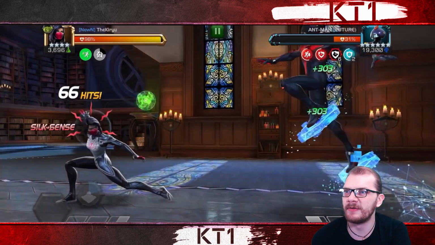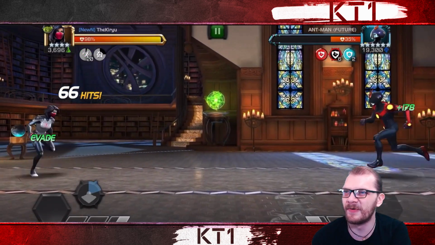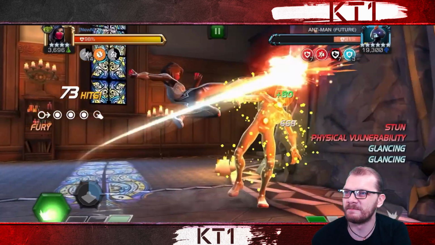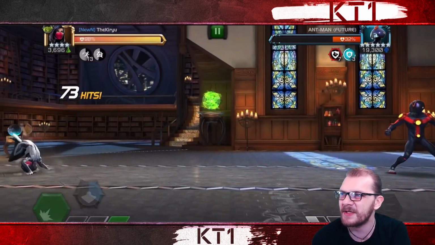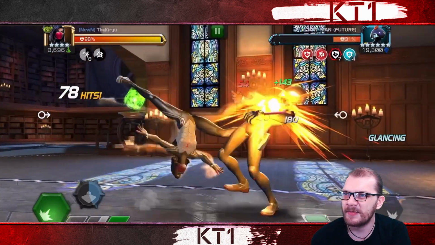That put him down to like 30-some%. Here we can see that willpower is doing work for him, but that's fine. And we just need to kind of go for like our last finishing sequences here. So we get another intercept, quite sweet.